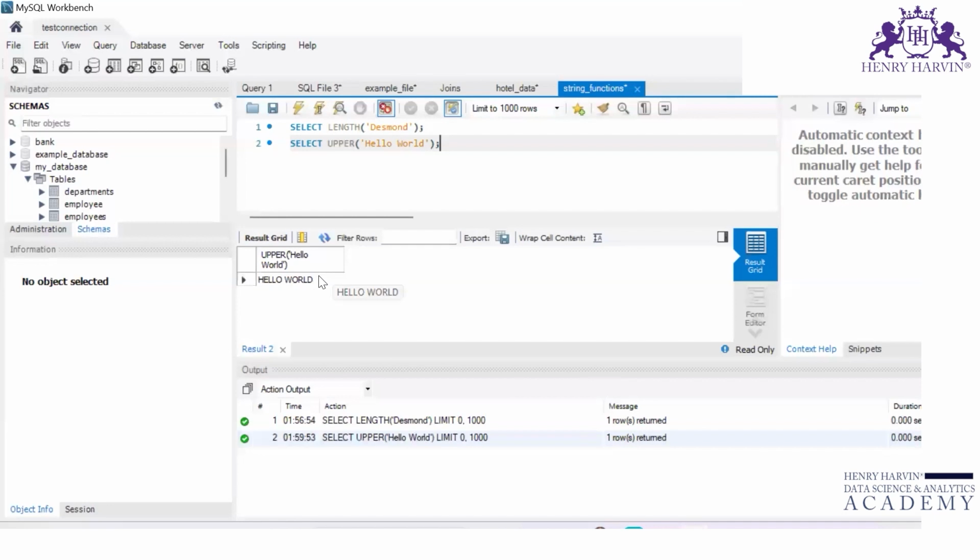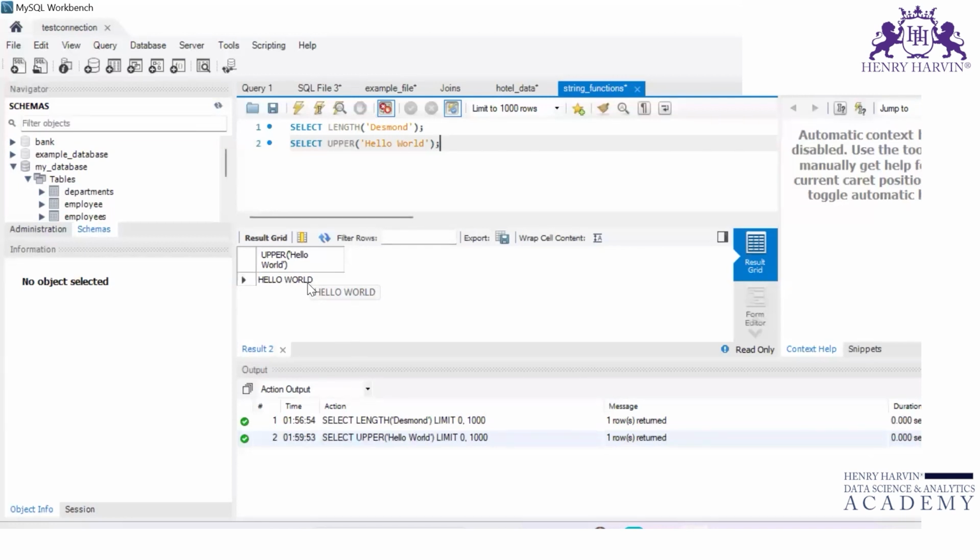You can see that the output of hello world is given here now in uppercase, because it has been selected, upper has converted hello world into uppercase. The same thing also happens where the string is given in uppercase.